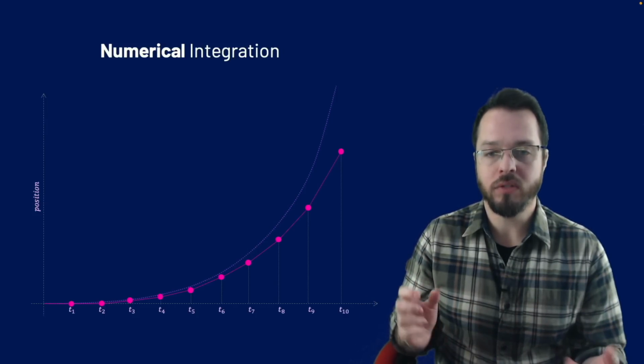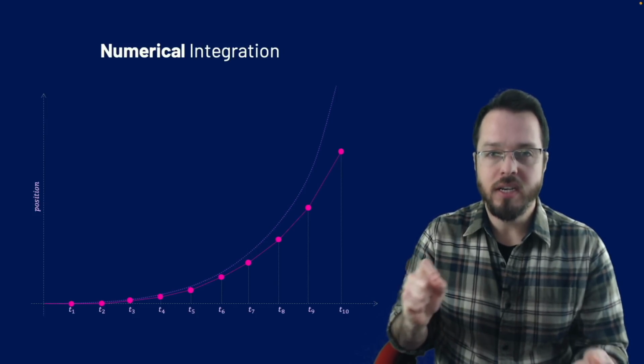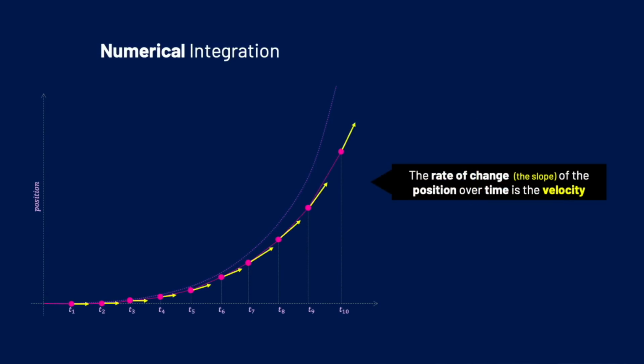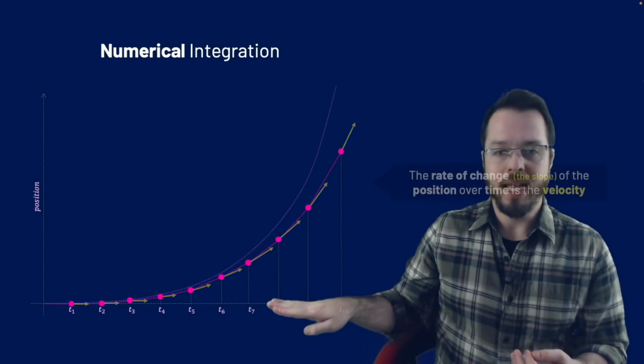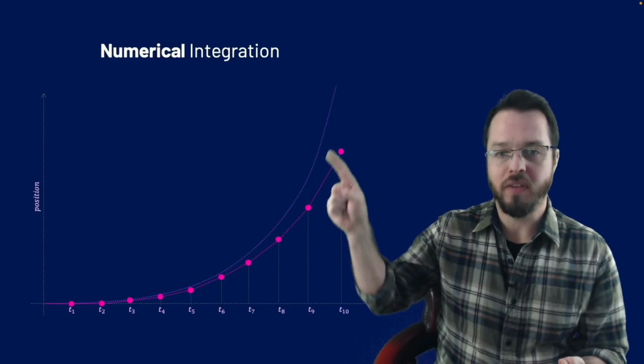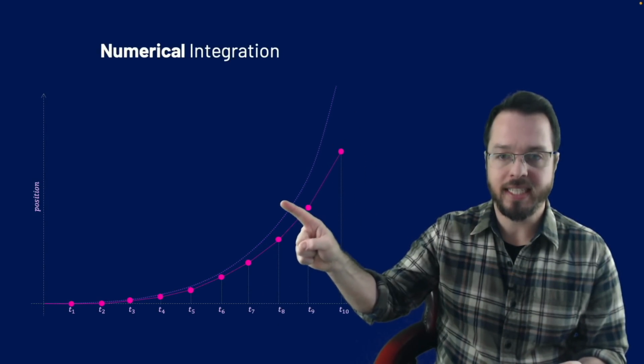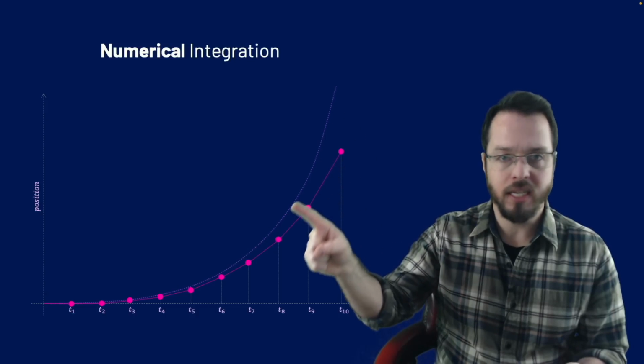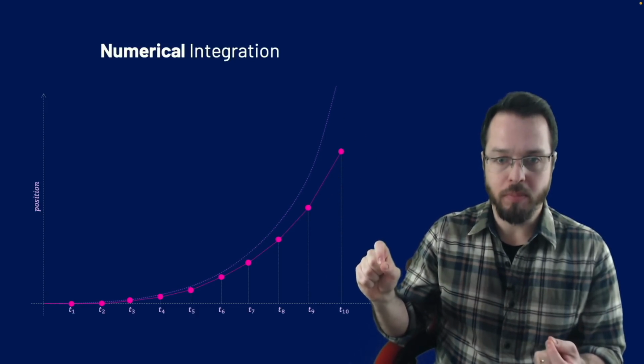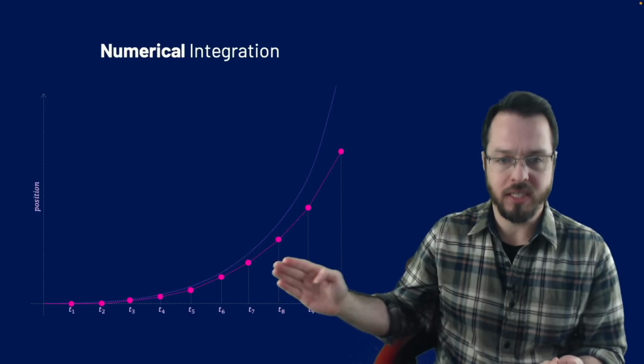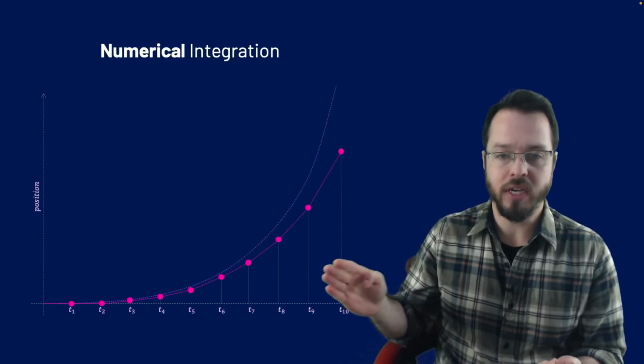We are trying to find out what is the area under the curve, right? We are wanting to find out, in the case of the position through time, we want to find the velocity, right? How much that velocity changes so we can go and update the position in the next frame. Right, so look here, instead of having this continuous function, this is our previous exact function. This does not exist in the computer. What exists in the computer is all these discrete times, t0, t1, t2, t3, t4.